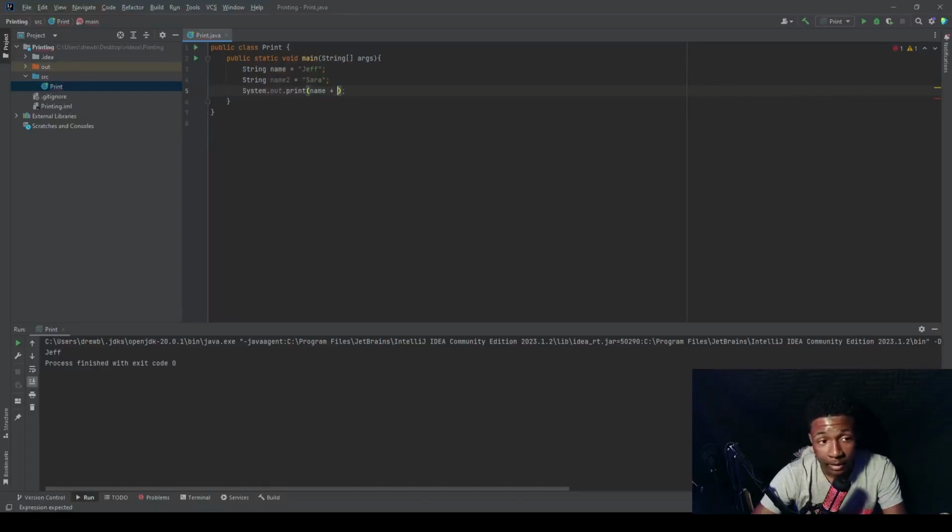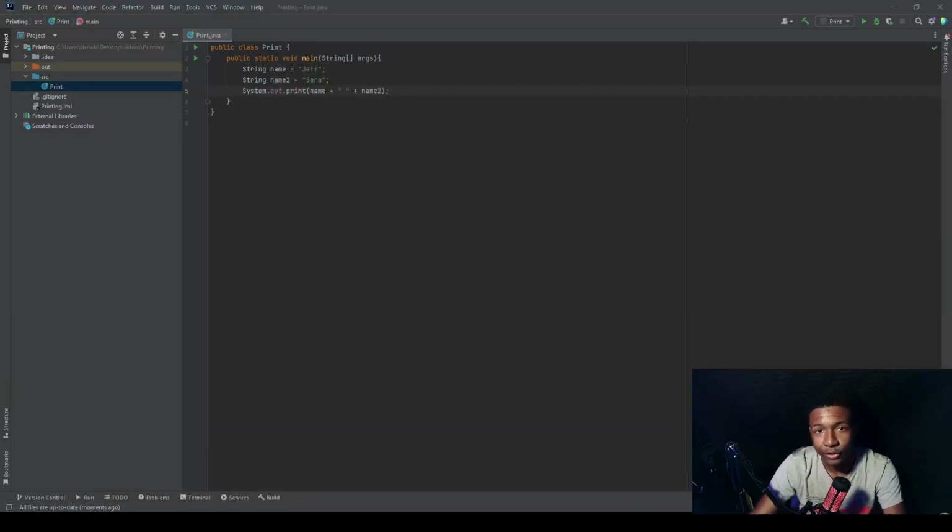And then next to that plus sign, you're going to do quotation marks again, and you're just going to add a simple space. And this is so when we print out both variables, they're not clumped together, because Java won't automatically add a space if we don't. So outside these quotation marks, add another plus sign, and then we're going to add the name of our second variable, which is name2.